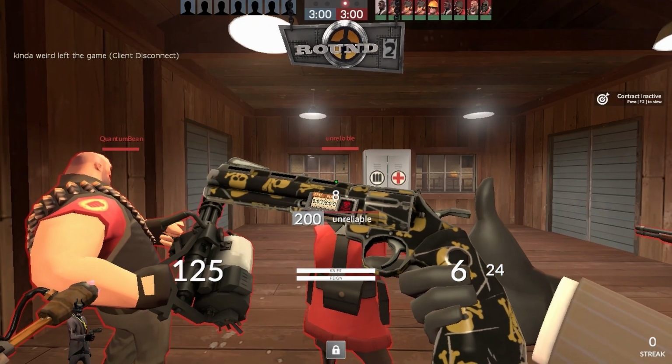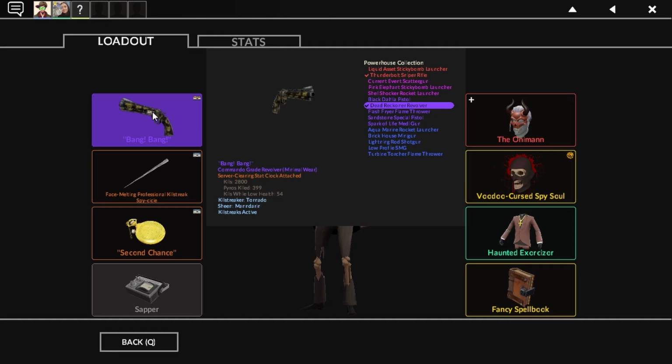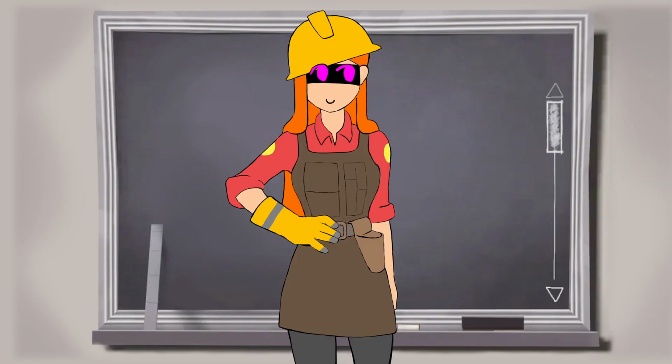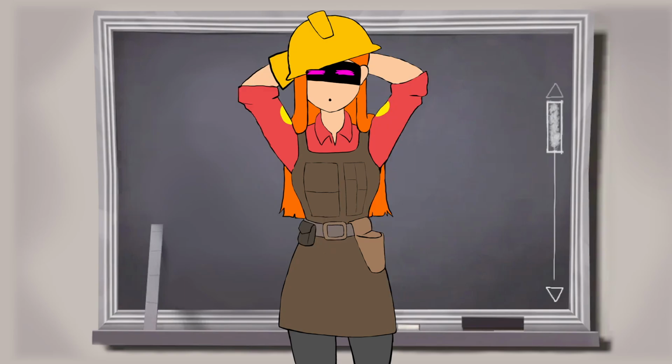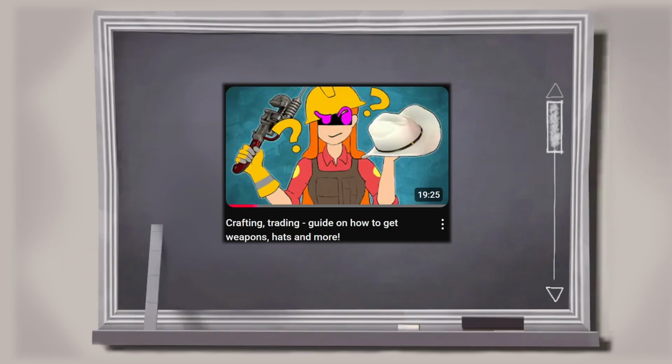Now that you know what strange weapons are and how they work, it's time to explain how to get them. Unfortunately, they aren't rewards you can unlock in the game through achievements or progress. The only way to obtain a strange weapon is, to some extent, by spending money. I've gone into detail about my approach to acquiring items in another video, so I highly recommend checking it out.